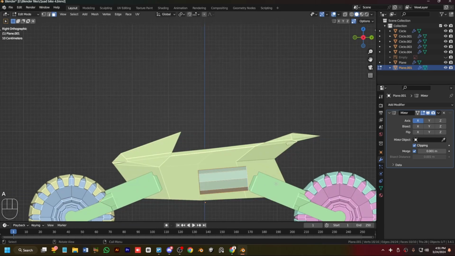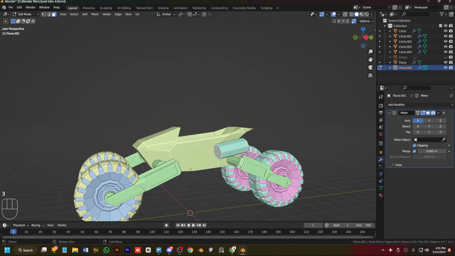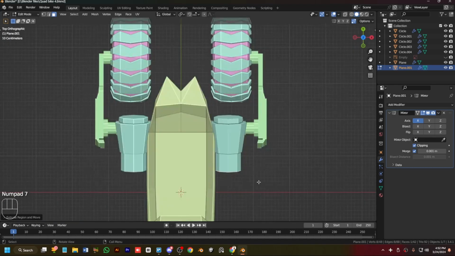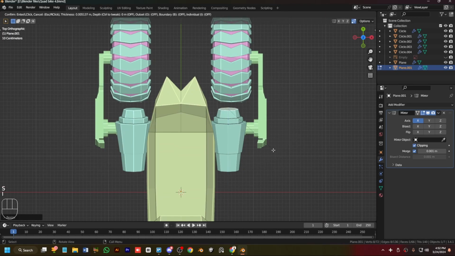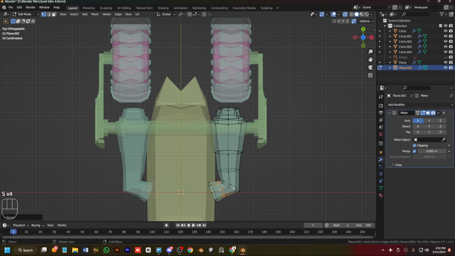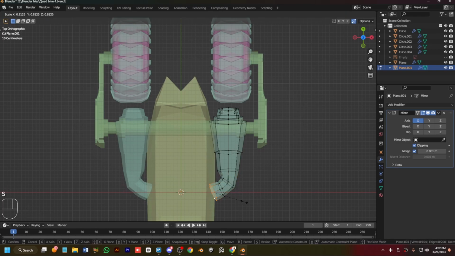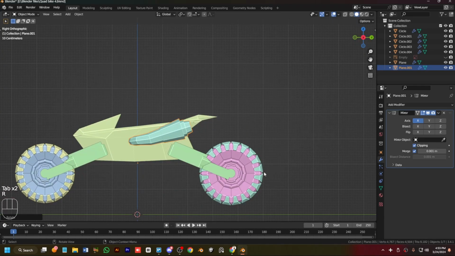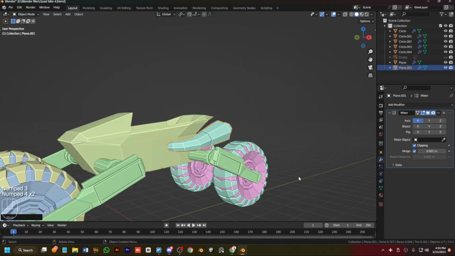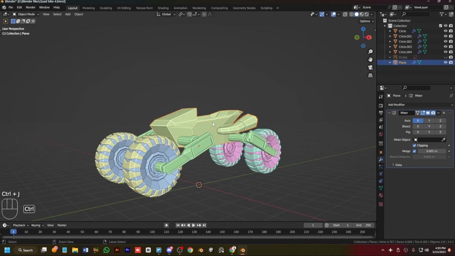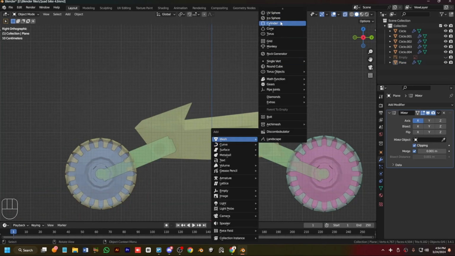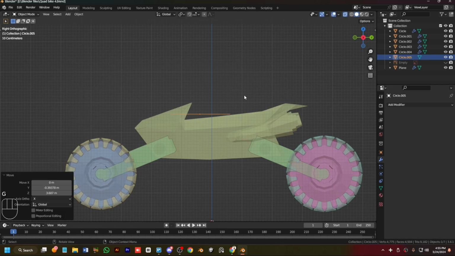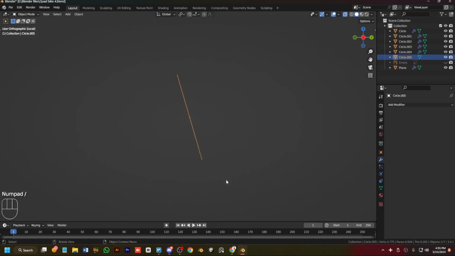And now duplicate the face or the edge and then extrude it outward and make the exhaust or the silencer for it. Dissolve the vertices and then move them a little back like this. Rotate it just a little and then extrude it, scale it and then move it inward into the bike body, like that. Okay, now move the vertex loop and then move them a little like that. Now we have a nice looking silencer for our bike.